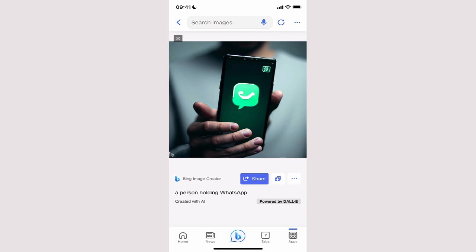If you have any question, please drop it under the video and I'll be so happy to help you further. So we have used ChatGPT today. We have used Bard, we have used ChatGPT, and we have used Bing. So Bing is an app, so I just downloaded it and I just signed in with my email, and then I'm able to use it. The same way, all of these AI tools actually require you to sign in. So that is all about the AI crash course.